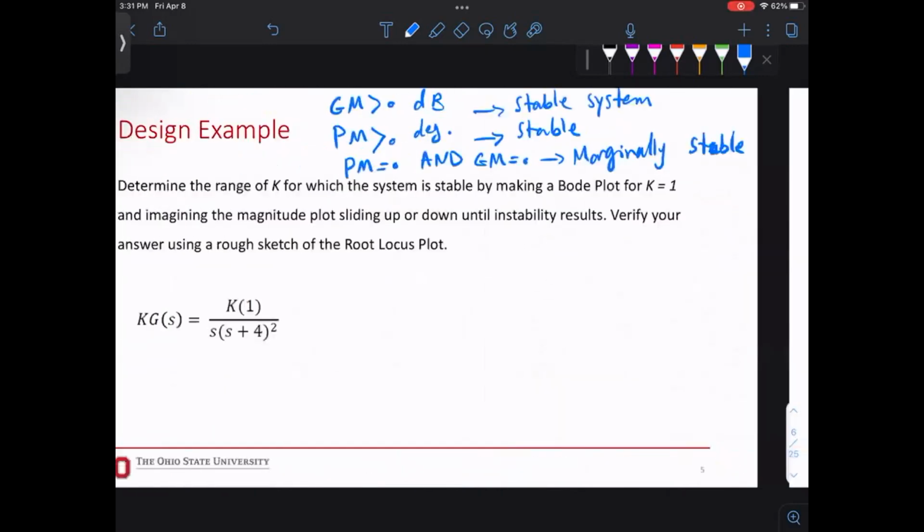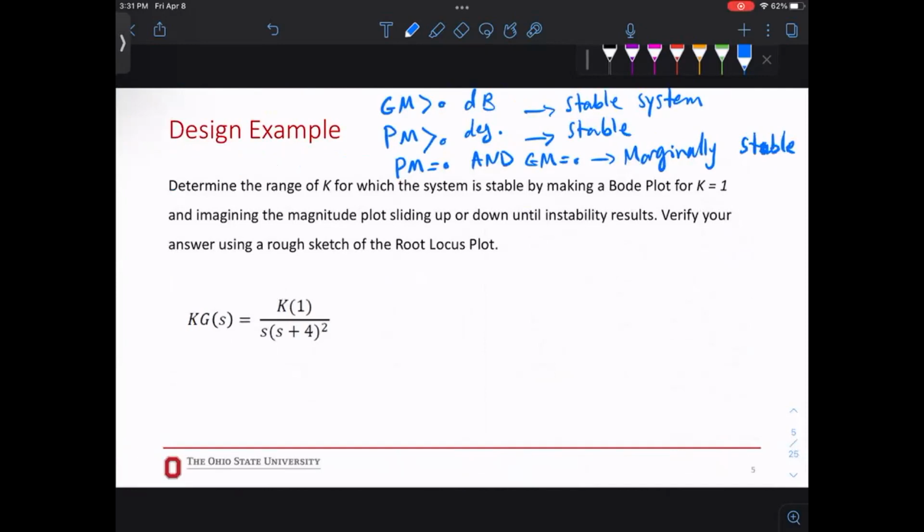All right, so we have a system. We want to find out the K range, the values. So when we say K range, here K is a compensator, right? So your system G of S is 1 over S times (S plus 4) to the power of 2, right? You're designing a K controller and we want to know the stability or instability of the system. We want to know what it is at K equal to 1, and then for what case we can make the system stable. So this is just to show you this. We will continue more on this on Monday.